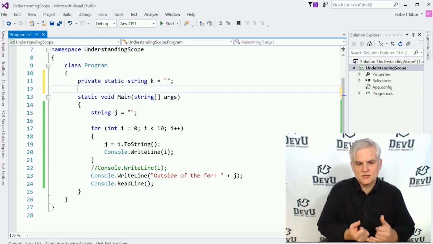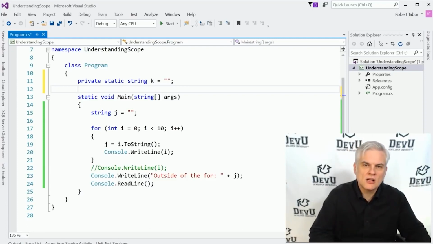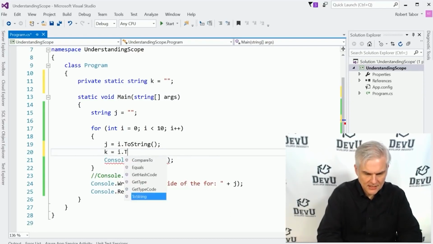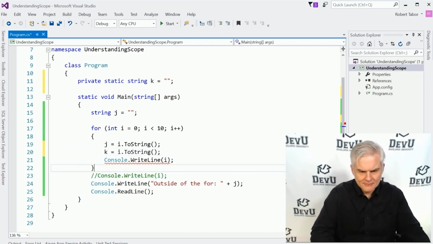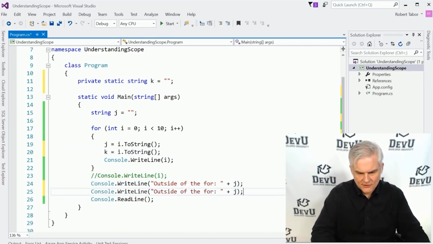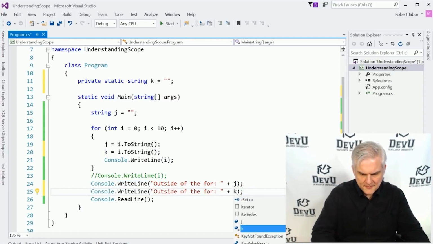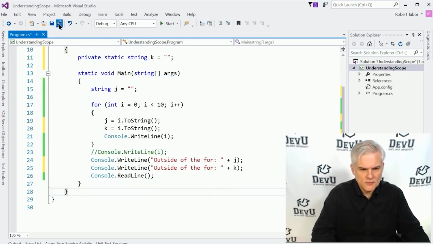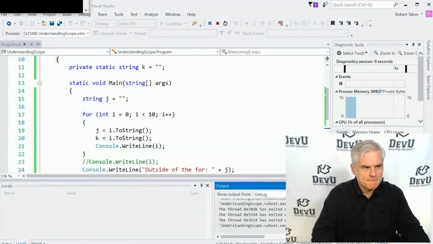So we should be able to see k inside of our for loop. So let's do k equals i.ToString. We should be able to see it here as well, outside of the for loop, like so. Let's go ahead and run the application, and you can see that second Console.WriteLine will also display the number 9.